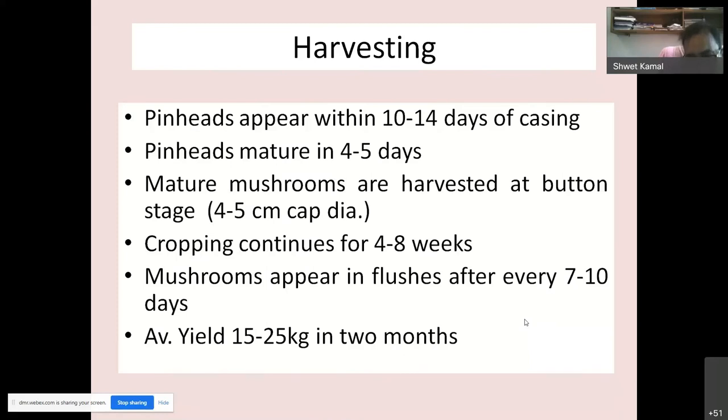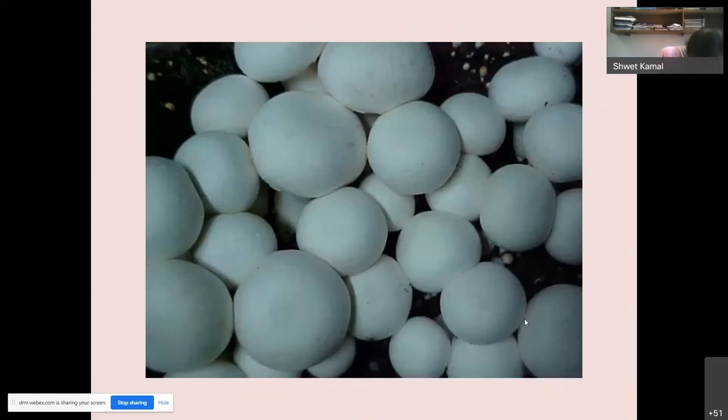Within this 60 days, you can harvest around 15 to 25 kg of mushroom from 100 kg of compost, depending upon the method of composting you have used. Okay, so this is all about button mushroom growing. Here, one thing, aeration cycle. Water has to be given wisely, means you have to see how much water is required. Your casing soil should be wet, should not be dry.